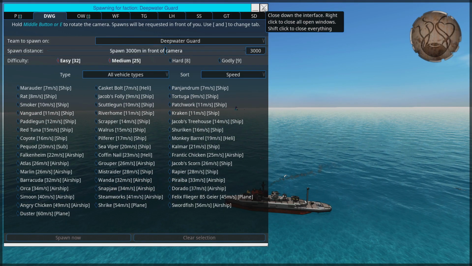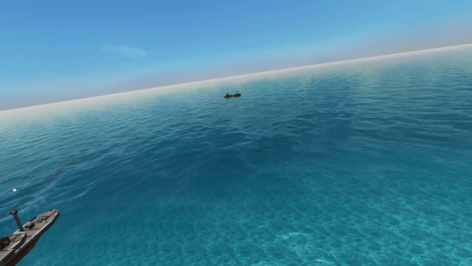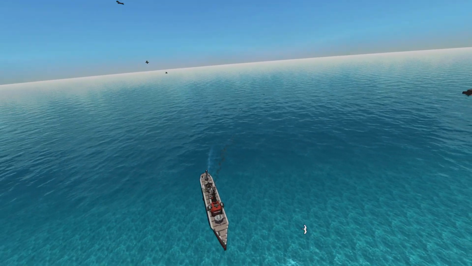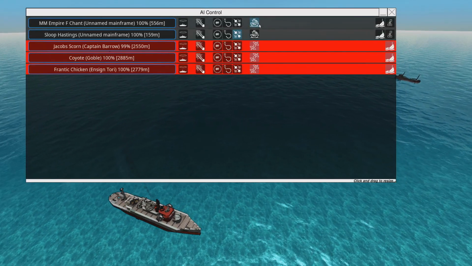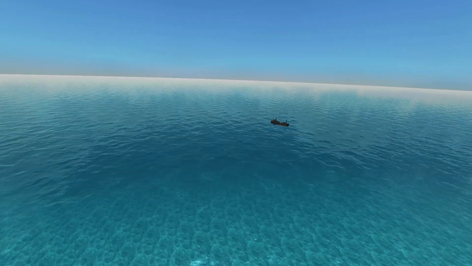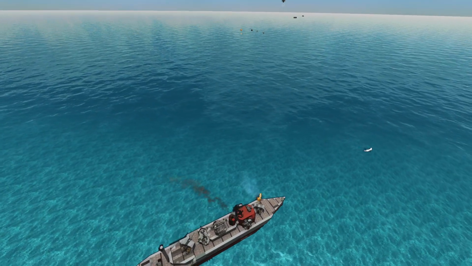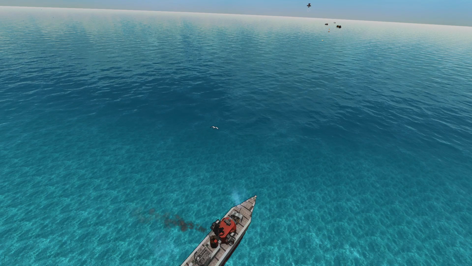So as a combat test, we need to test against some ships which would catch up the cargo ship we are escorting. So brought in a Jacob's Scorn and a Frantic Chicken as a couple of Deepwater Guard ships of similar firepower and enough speed to be able to catch us up. So the basic freighter will go into runaway mode, and the Hastings will just keep up with the cargo ship and basically fire its long and medium range guns at the incoming enemy ships until they're within about 1500 meters, at which point it will start closing in.